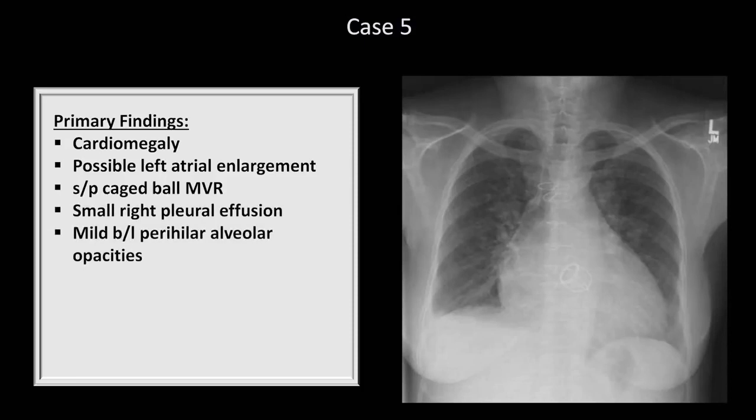Considering the patient is presenting with 1 week of dyspnea and bilateral leg edema, and has an elevated JVP on exam, the most likely explanation is a mild CHF exacerbation. It's unclear from the available information whether or not the MVR is playing a role. Although caged ball valves are extremely durable and have an essentially 0% rate of mechanical failure, they can develop blood clots and deformations of the ball, leading to mitral regurgitation.